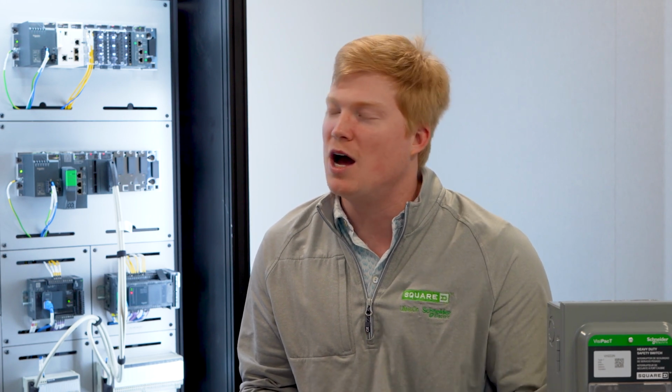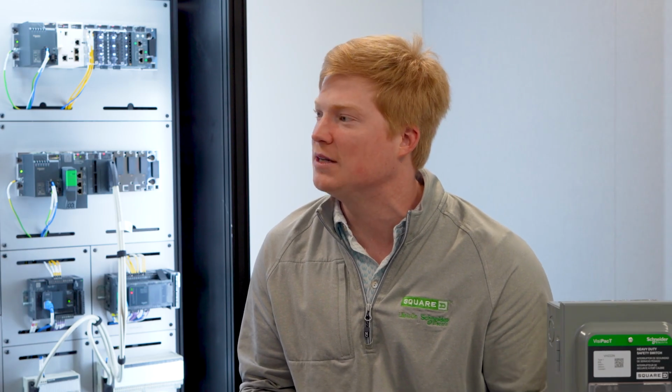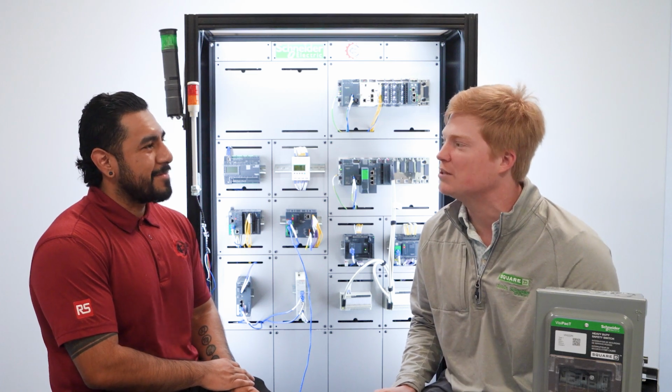That's all online in our digest, and you can specifically look at that. But for enclosures, we have a Type 1 and a Type 3R. Type 1 is your most cost efficient, just a galvanized steel we use. Type 3R is your outdoor application. And then Type 12 and 4X are your more strenuous environments, where more stress is put on them, whether it's corrosion resistance. Our Type 12 has a gasket, so it's airtight and dust proof. And Type 4X is your stainless steel. So for any salty corrosive environments or hose-down facilities where it's constantly getting washed, that's where you would go for that one.